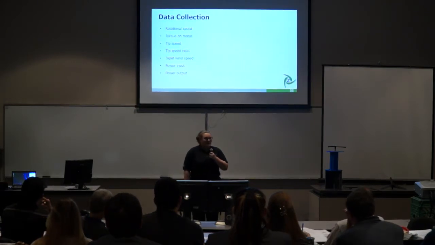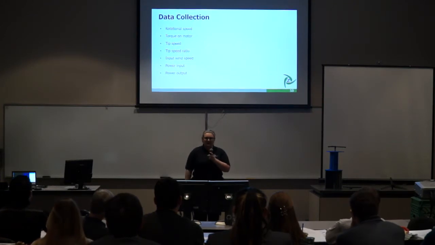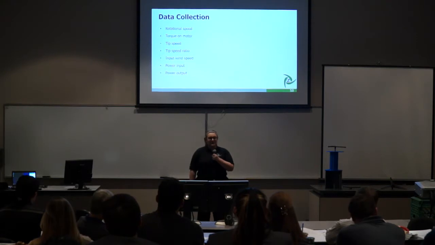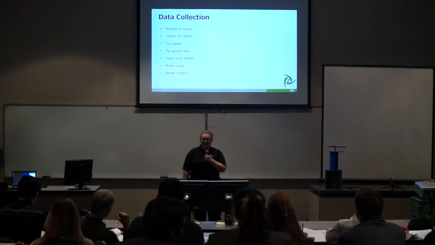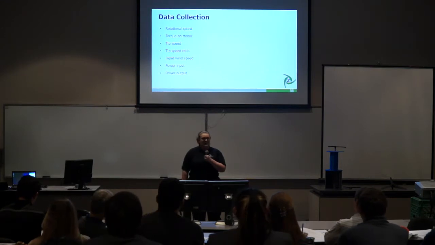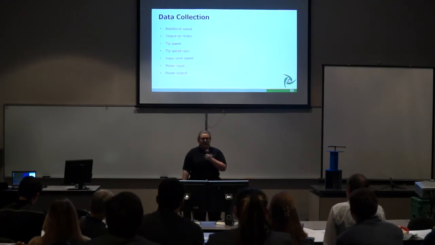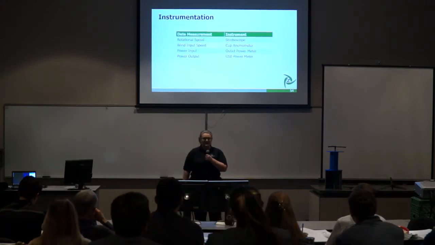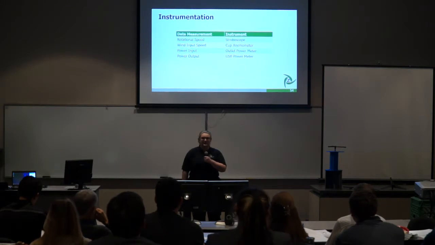Based on the request for proposal, or RFP, Project Zephyr is required to measure the torque of the motor and the input wind speed. However, to properly and appropriately simulate and model our wind turbine, Project Zephyr has concluded that there are 7 necessary measurements: the rotational speed on the motor, the torque of the motor, the tip speed ratio, input wind speed, power input, and power output. From these 7 data sets, Project Zephyr has concluded that there are 4 necessary instrumentation devices.